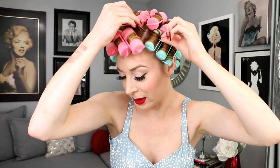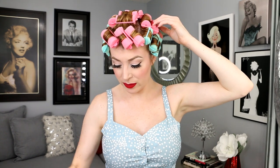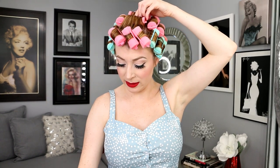To help keep it in place, I take a bobby pin and I stick that bobby pin right down inside, running into the hair underneath the sponge. And I do that for all my sponge rollers that are sitting at the crown of my head. Because when I take these sponge rollers out, if I don't do that, you definitely will see a dent.